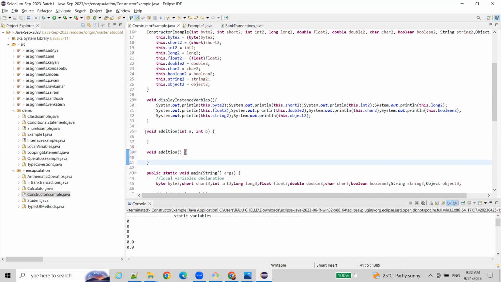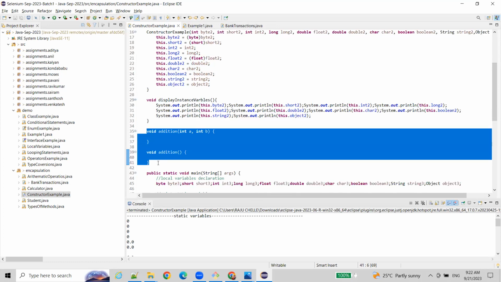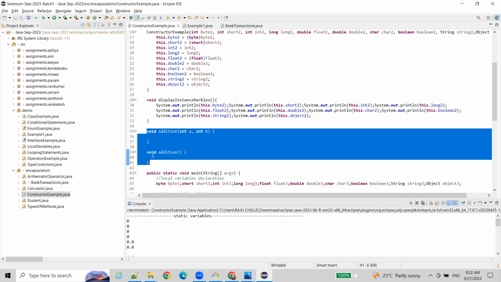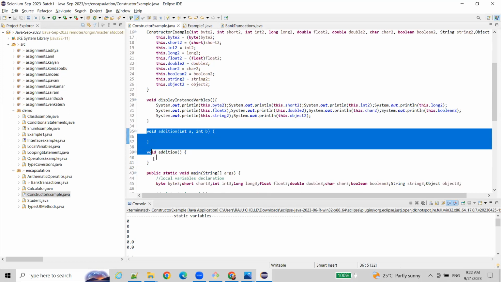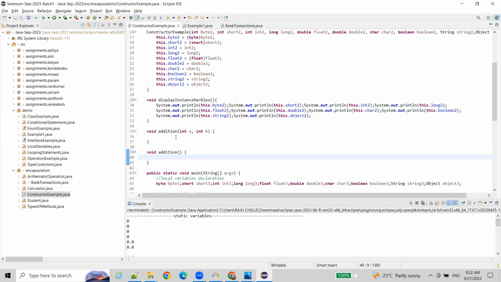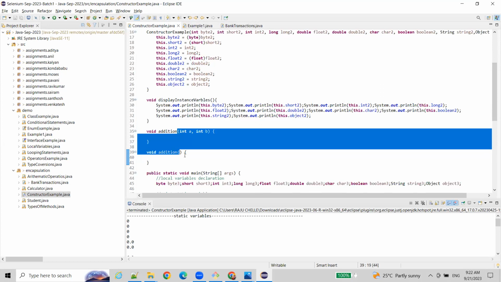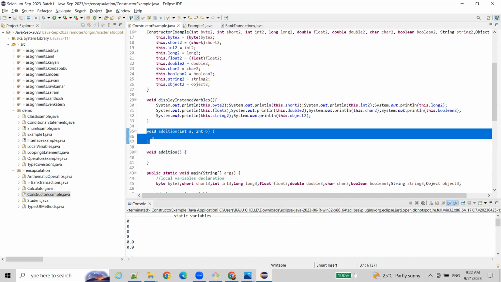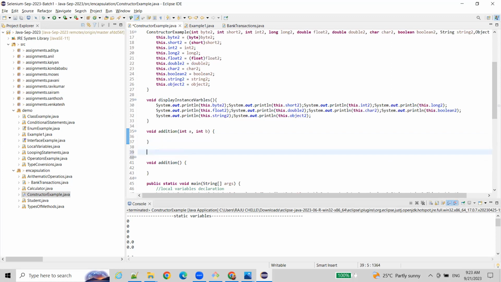Like this, you can create n number of methods with the same name, but you should maintain the difference among all these methods. Here, there is a difference between this method and this method: this is with parameters and this is without parameters.